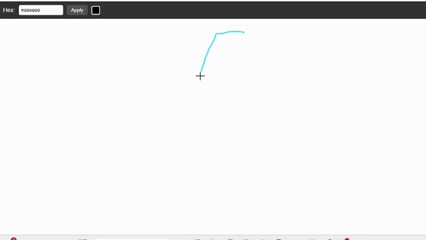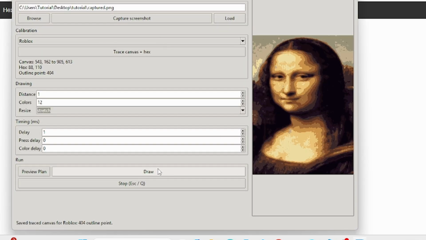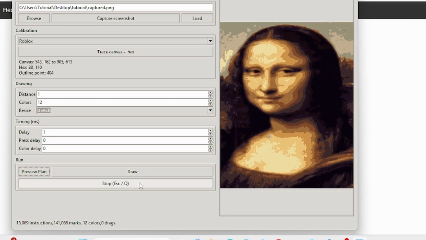So if it works here, it's going to work anywhere. And I'm going to do this freehand select thing just to show you guys that it works. And then click on the hex, and then we can click draw. So yeah, the preview is also going to update because we had a new region, and I think it just got wider, but yeah, it's going to draw over the selected region when we click draw here.